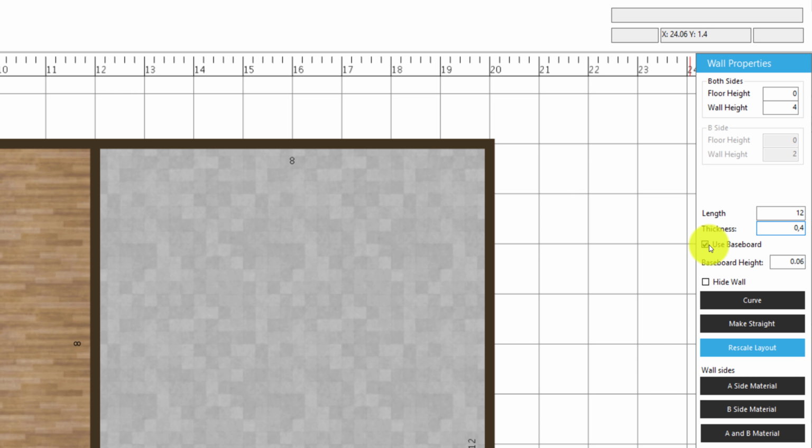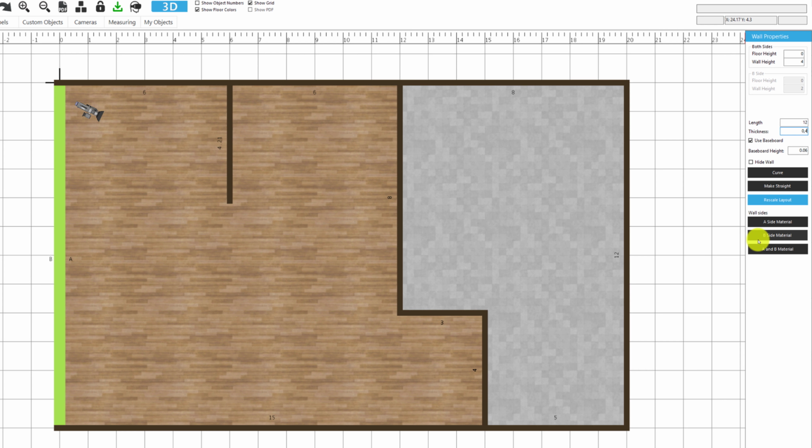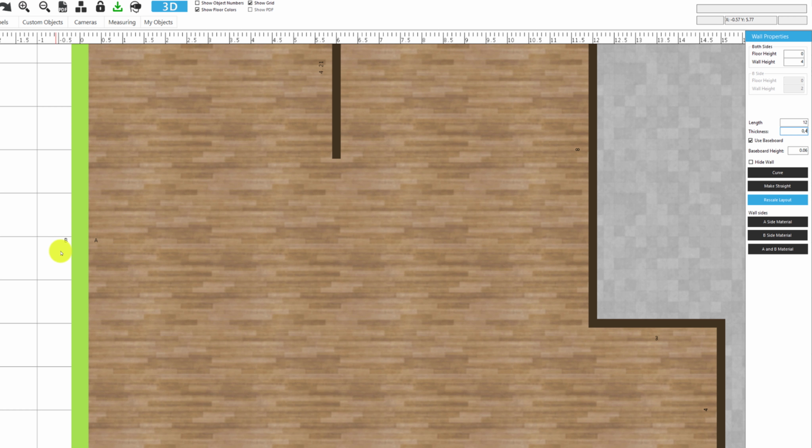I can select to remove the baseboard. If I want the baseboard, I can set a different height for the baseboard. I can choose to hide the wall, curve the wall, and also here at the bottom, finally, the different materials. And there is an A and a B side. You see that on the wall? So depending on which side you would like to change the material, like a wallpaper or a color, for example, you select that over here.